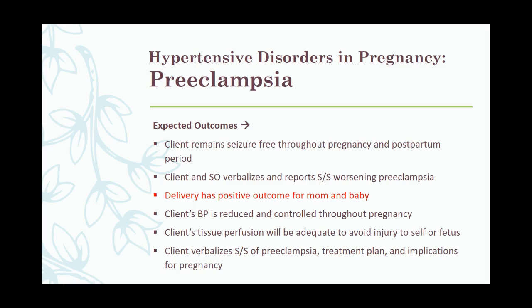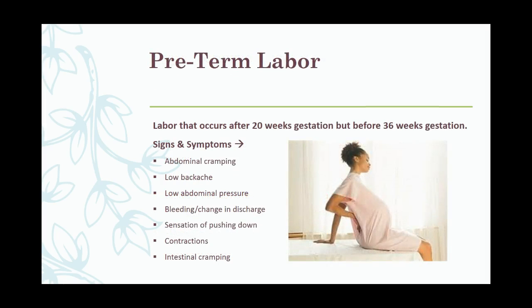We want the blood pressure to be reduced and controlled throughout pregnancy. We want good tissue perfusion so that we can adequately avoid injury to the mom or the fetus. And we want her to be able to verbalize signs and symptoms of preeclampsia, her treatment plan, and implications that it could have on her pregnancy. Education is key.